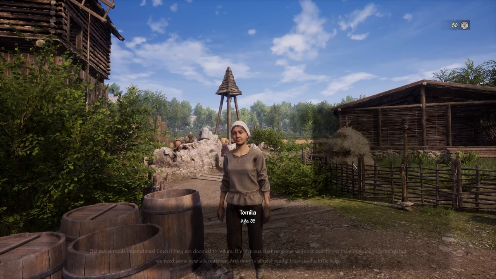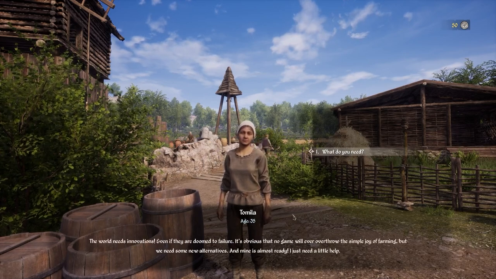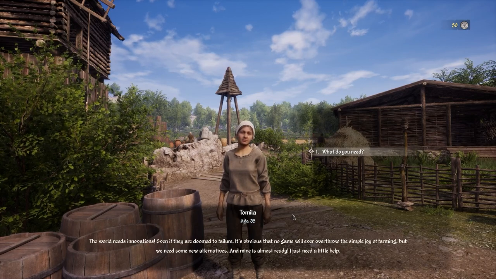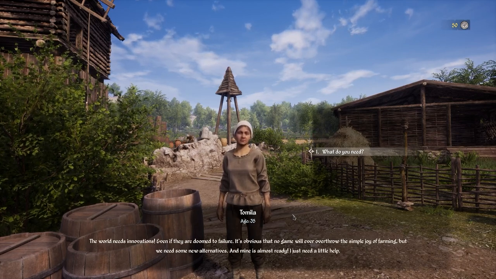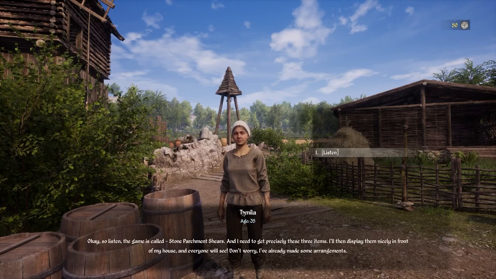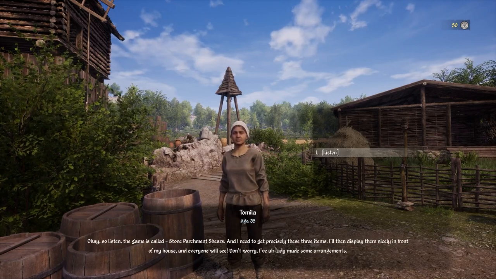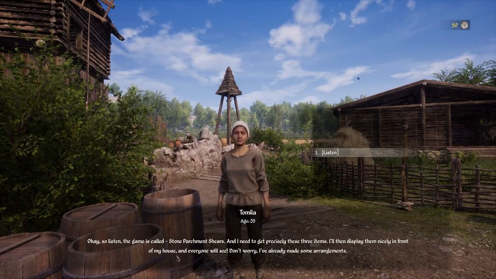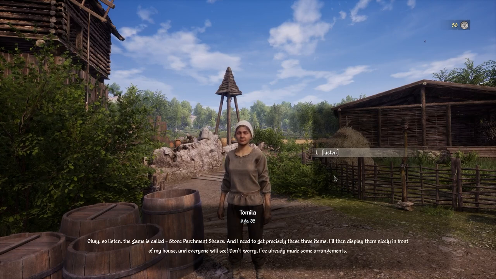No, but we already have farming. The world needs innovation, even if it's doomed to failure. It's obvious that no game will ever overthrow the simple joy of farming, but we need some more new alternatives. And mine is almost ready. It's a little help. What do you need? Okay, listen. The game is called Stone Parchment Shears, and I need to get precisely these three items, and I'll then display them nicely in front of my house, and everyone will see. Don't worry, I've already made some arrangements.